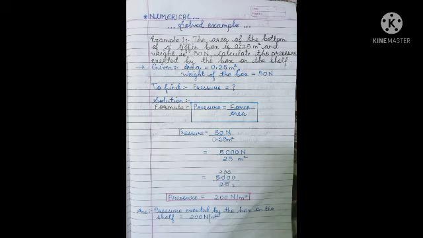Now, when we calculate, we have to divide. So, 25 ones are 25, 25 twos are 50, and what remains? 20 remains, which is as it is. So, what is our answer? It is 200. So, pressure is equal to 200, and what's the unit of pressure? It is Newton per meter square. So, pressure is equal to 200 Newton per meter square. Pressure exerted by the box on this shelf is equal to 200 Newton per meter square.